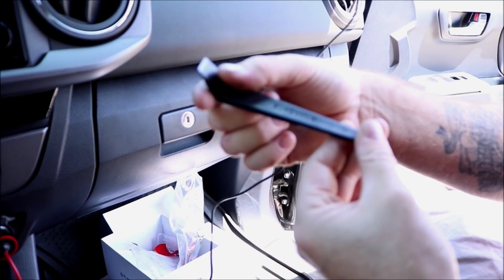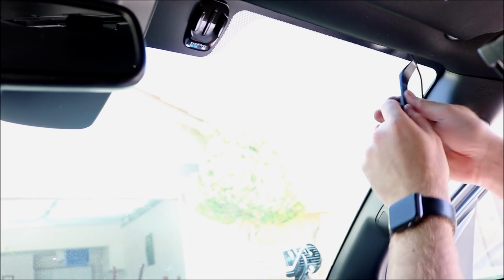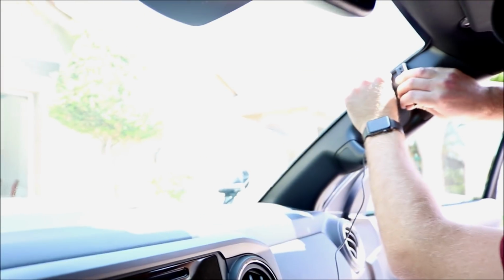What helps a lot for hiding the wire is that it does come with a little wedge tool, and it will help you shove the wire up underneath, in between your headliner and the body. Another big thanks to Blackvue for even providing that. That's pretty awesome. They even thought that way through, instead of you having to use your own tools, or maybe you don't even have one.